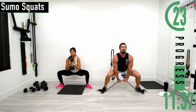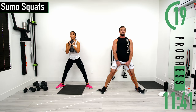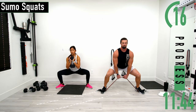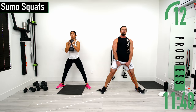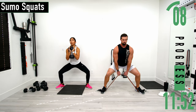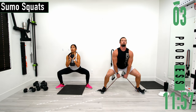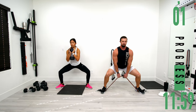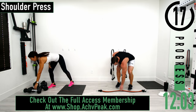Remember, chest out, head up, back nice and straight, weight in the heels. Come on. Doing good. Keep pushing. Push yourself here. Try to drop down as far as you can, and then come back up. Let's get one more. There we go. We got shoulder press next.